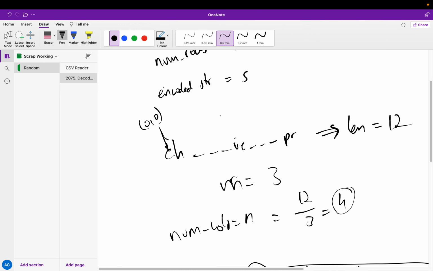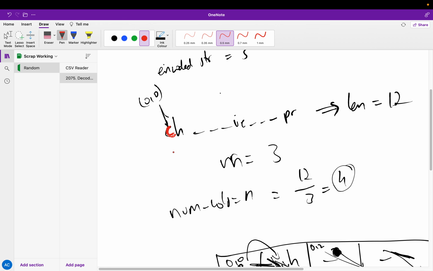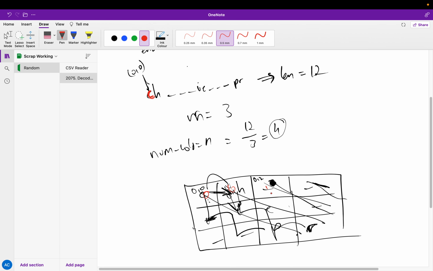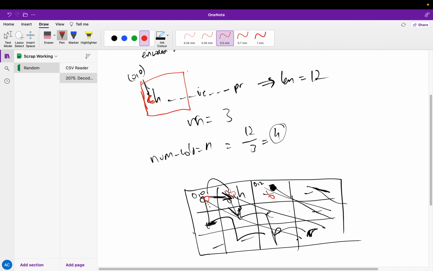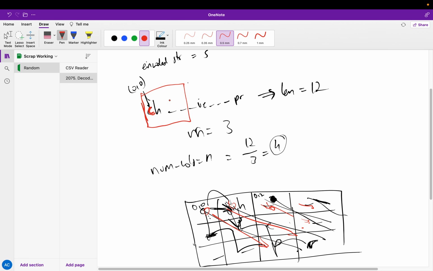So, I know that there's 1, 2, 3, 4 characters at the start, in the first row. So that's where my arrows will start from. If I have a window like that, I just iterate through my window.